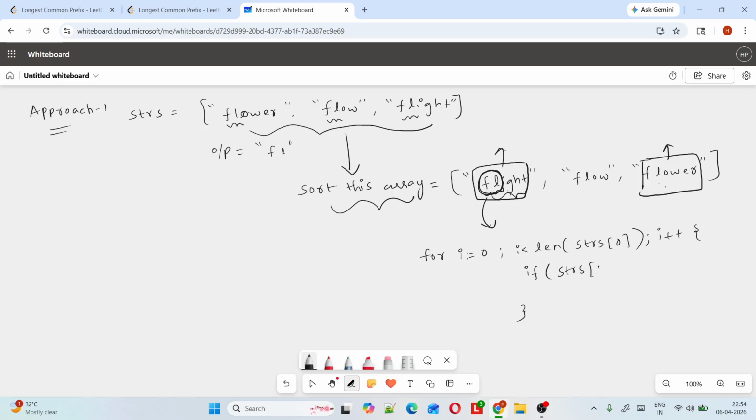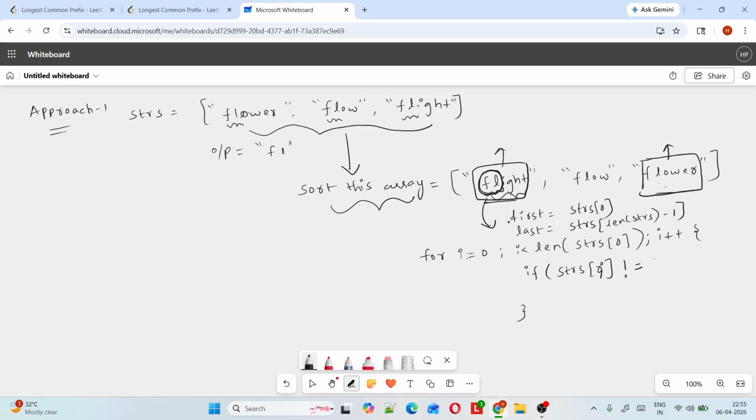First I will take the first, which will be strs of 0, and last is strs of len of strs minus 1. Okay, in that way you will get access to the first and last elements.